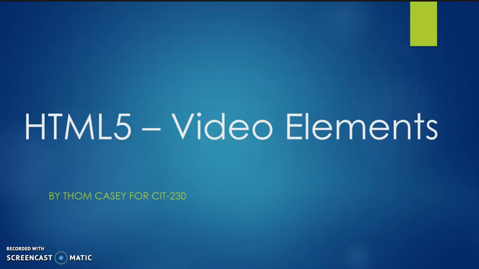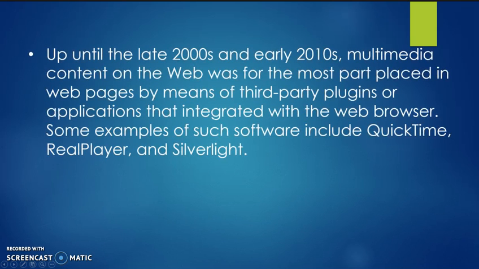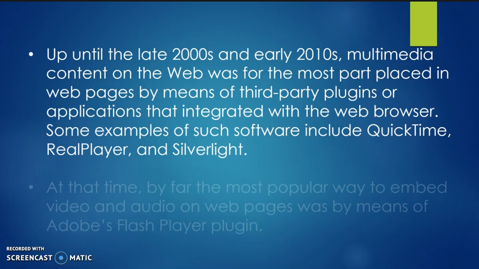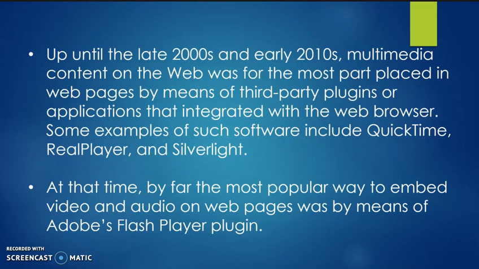HTML5 video elements. Up until the late 2000s and early 2010s, multimedia content on the web was for the most part placed in web pages by means of third-party plugins or applications that integrated with the web browser. Some examples of such software include QuickTime, RealPlayer, and Silverlight. At that time, by far the most popular way to embed video and audio on web pages was by means of Adobe's Flash Player plugin.